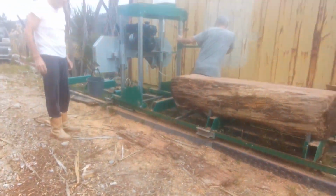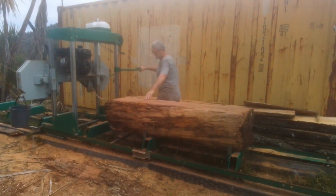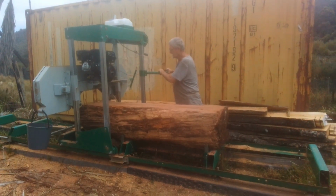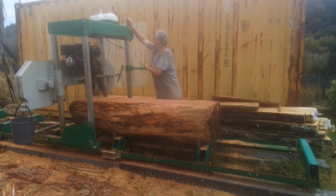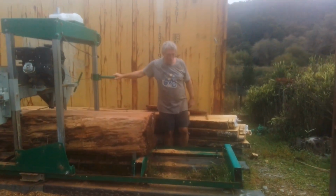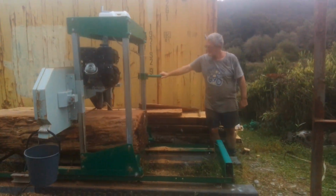Is this on something? Is it on the car? Yep. You can put that tail up on still. Pull it back a bit. Don't miss that. Right. Yeah, look at that.